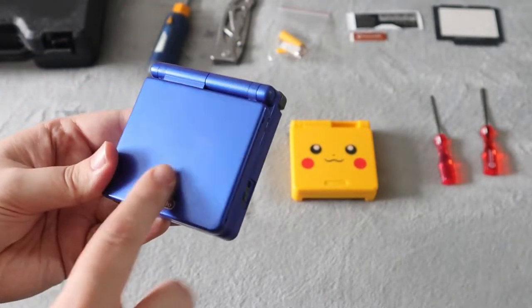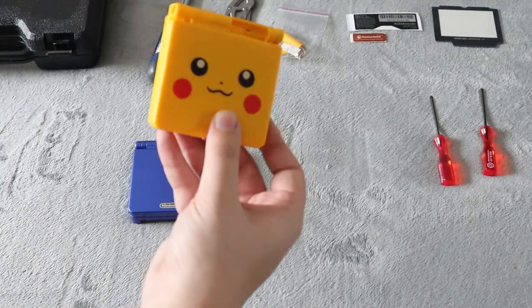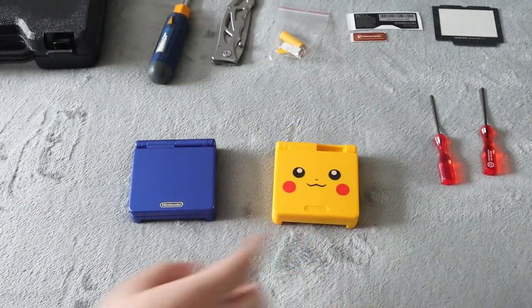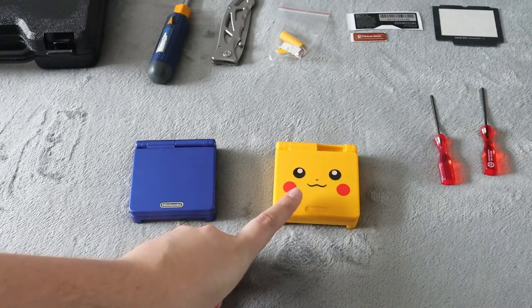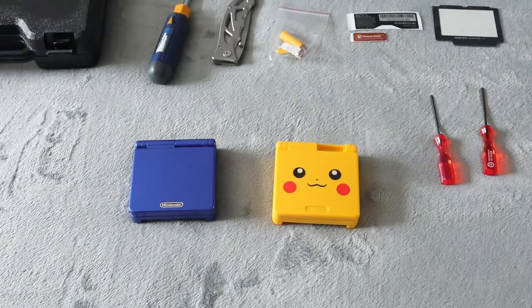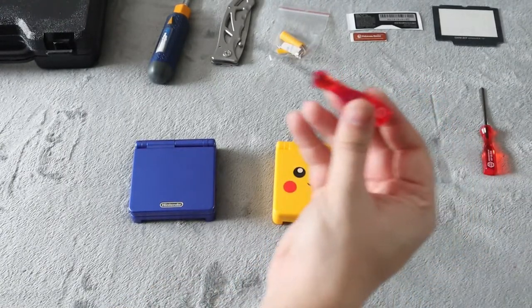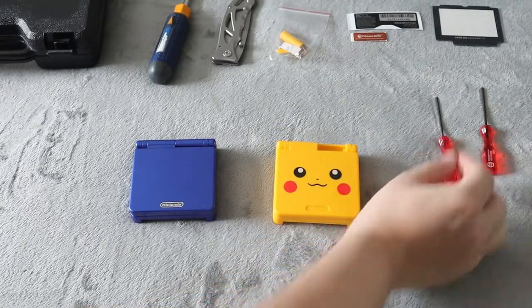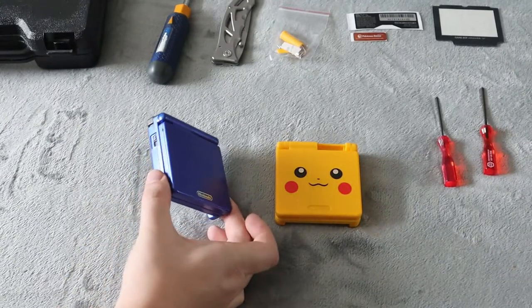This one here does have a little scratches and stuff like that on it. I'm going to be replacing it with this Pikachu edition one. Now to get replacement shells, buyer beware. I actually ordered some from New York and some from China. The ones from New York were $40 each, the ones from China were $20 each, and the ones from China were way better quality than the ones from New York, which were double the money. The only thing the ones from New York were better for was the screwdrivers that were included. The limited edition ones will be a little bit more money than the standard colored ones.